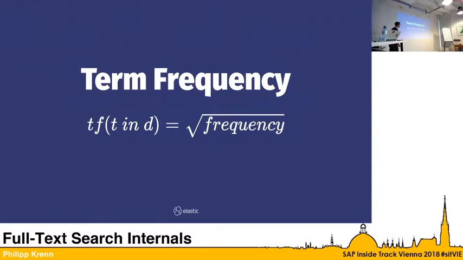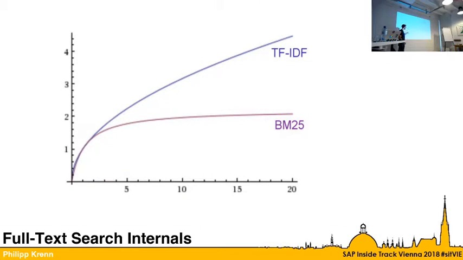The first is the term frequency. Basically, if you search for father and one document contains father 3 times, it's more relevant than a document that contains father only once. I mean, it kind of makes sense. So this is the number of occurrences, this is the relevancy. So you assume if father appears once, it's not that relevant. If father appears 5 times in one document, it's more relevant.